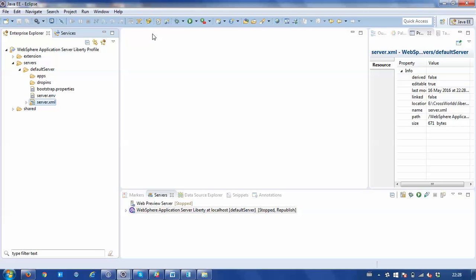And that's then configured the basics of our Liberty server. So setting up and configuring it are all very straightforward.